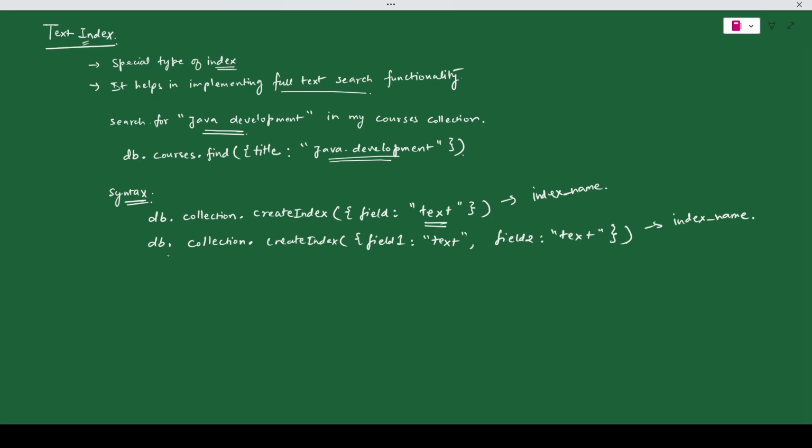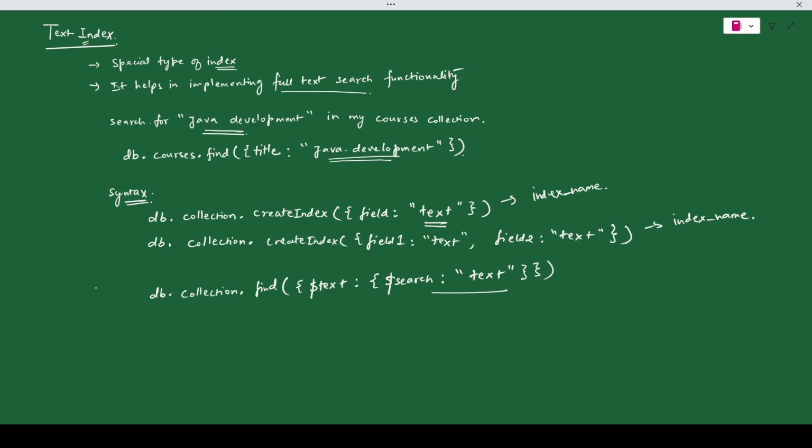And this is the basic syntax for applying the text index. Now, how to query particular data using the text? So we will have db.whatever your collection name is, and then find, and to apply the search, we will have this text operator. Within this text, we are passing a nested document with the search operator, and whatever text you want to search, we just pass it here. Once you execute it, you will be able to get the result.